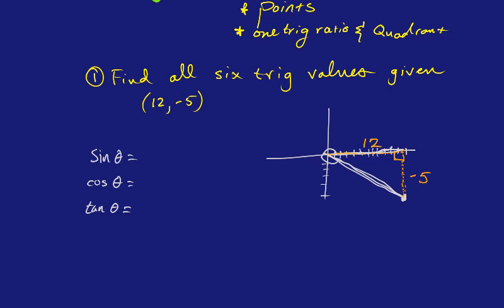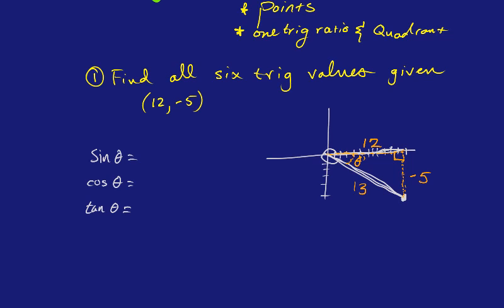The last thing you need to know is that this is the same as the reference angle, theta prime, and that's what we use a lot when we're finding things like the sine of 330 degrees or the sine of 2 pi over 3. We always use this reference angle, and if you put that there, now all you need is the hypotenuse, and you can figure out the sine, cosine, and tangent. Hopefully you know that that's a Pythagorean triple. So the hypotenuse is 13, and now you can go from there.